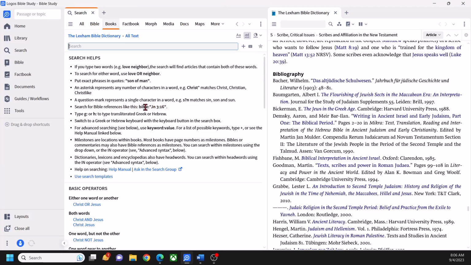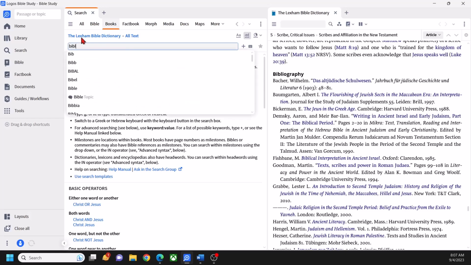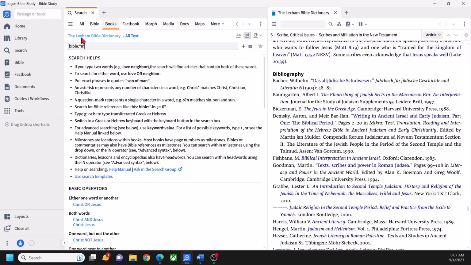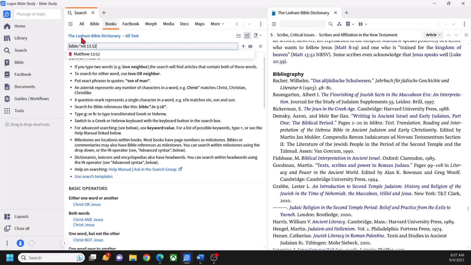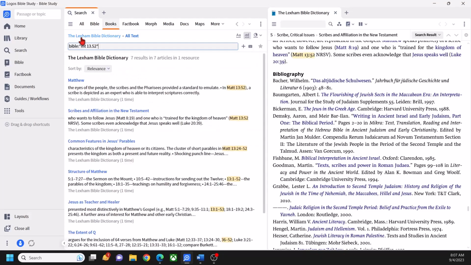Type Bible, colon, and then in quotation marks, Matthew 13:52, close quote. We'll find every place in the Lexham Bible Dictionary where Matthew 13:52 is referenced.